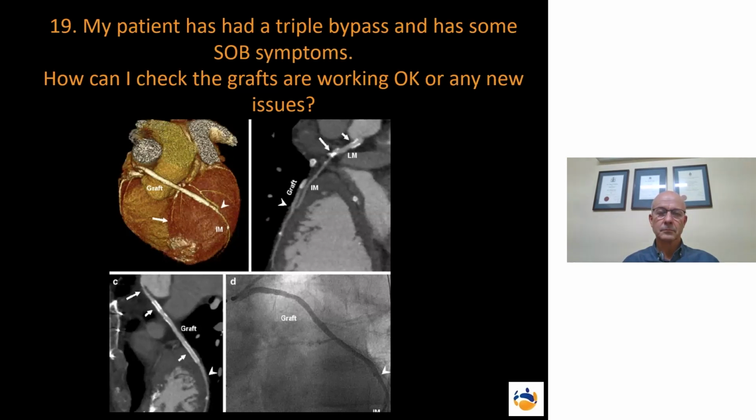And the other important thing about this is that at a catheter angiogram, which is the traditional way that they would check the graft, it's often extremely difficult to find the origins of these grafts within the aorta, and it becomes very complex when there are jump grafts, and some of these grafts can be very complex. So it can take a catheter angiogram a long time to do it properly, and very challenging. Although it is still a good test.